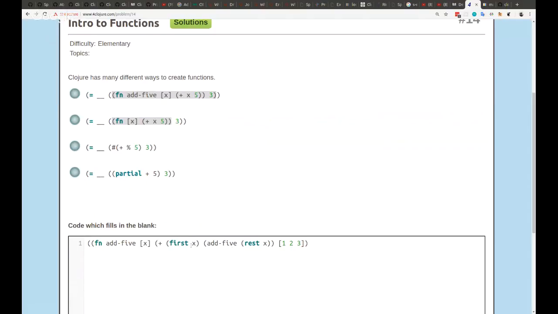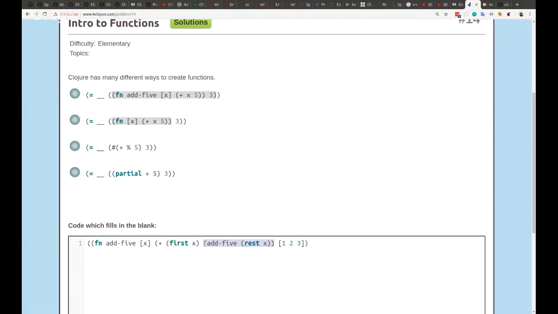So the first time, this x would be 1, and then 2, 3. The next time around this would evaluate to 2, so x would be 2, and the third time would actually be 3, and so we'd be able to basically just add up all the numbers in the collection together. So this is essentially how the reduce function works. It iterates through the collection and adds them up, so it builds up.